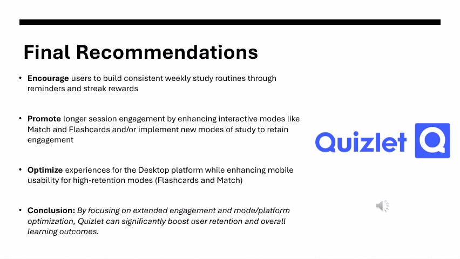And we would like to optimize experience for the desktop platform while enhancing mobile usability, since there was some discrepancy between mobile and desktop usage. And we want to really optimize those higher retention modes. So flashcards and match were the highest used modes. We want to optimize those the most, as well as implement potentially new modes of study.